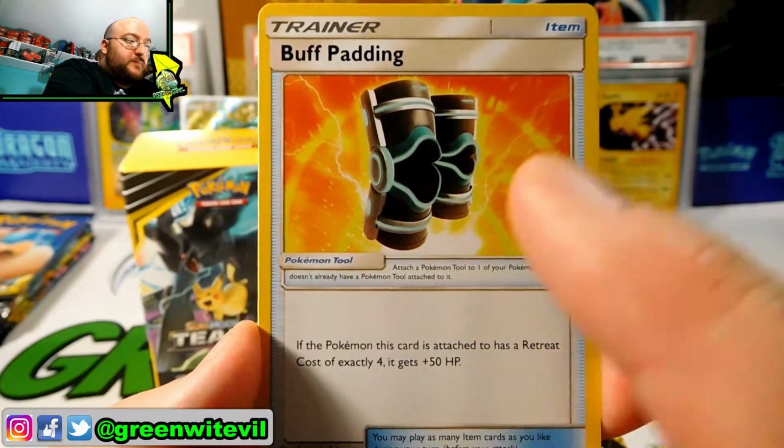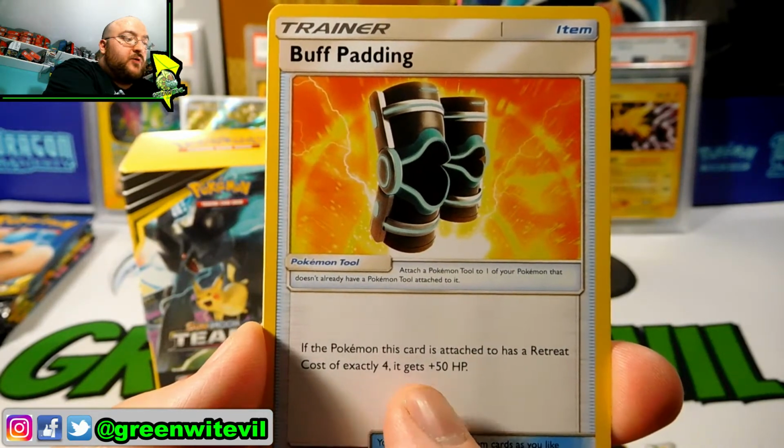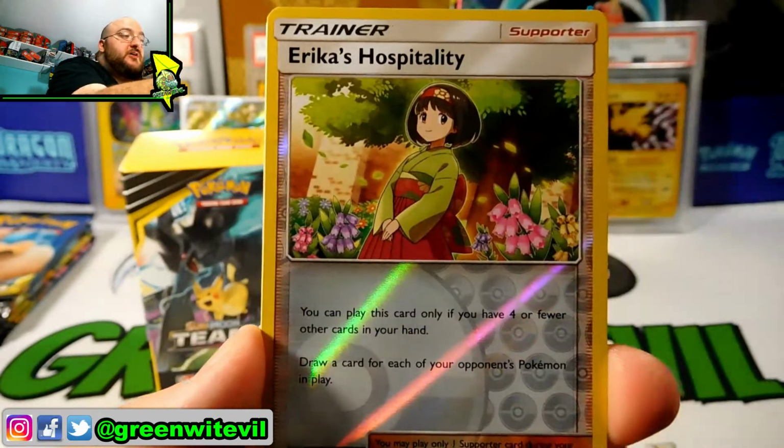Buff Padding, Pokemon Tool card. If the Pokemon this card is attached to has a retreat cost of exactly 4, it gets plus 50 HP. So we'll go back to that. This is a good card too.